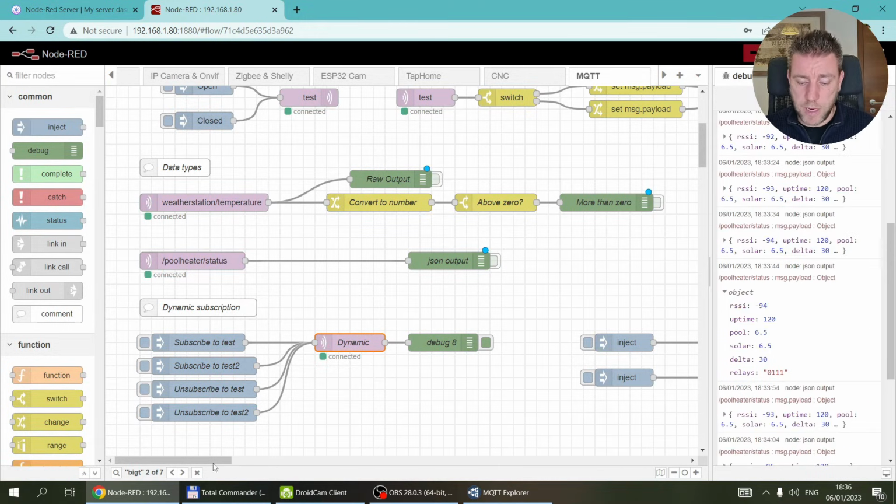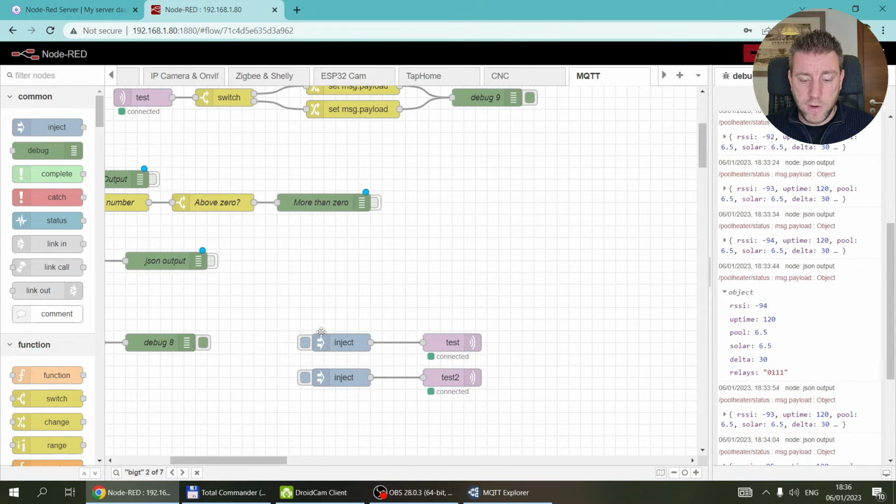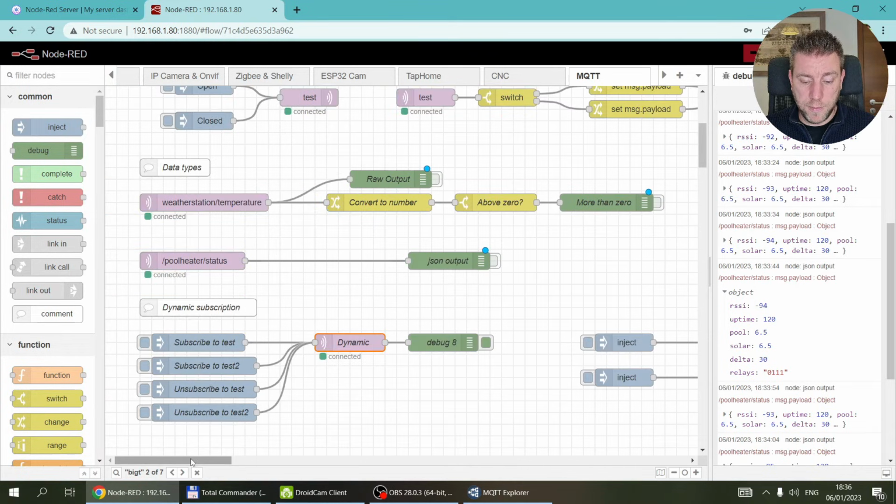I'm just going to go back to the debug node, and what I have here is two inject nodes. One is injecting into the test topic, and the other one into the test2 topic. And I have this debug node here. Let's just delete all my log entries.